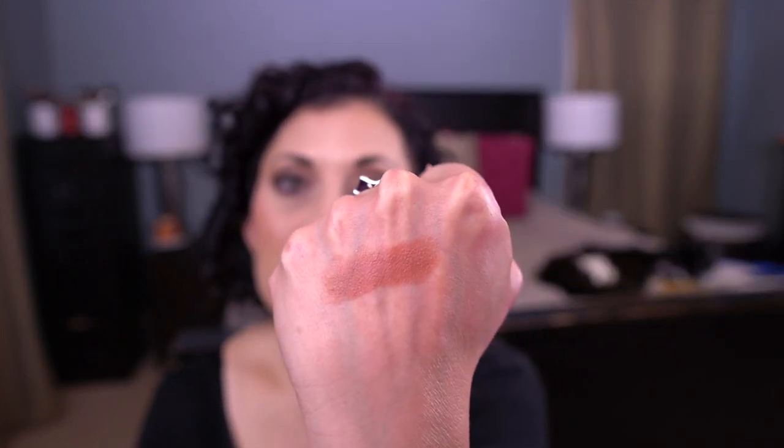I thoroughly loved it for that purpose, and it's pretty on its own too with certain eye looks. Like when you have a warm-toned look but it's got a little bit of pink in it, you can pair it with a pinky lipstick and it warms it up just perfectly. I love the formula — it doesn't move. Kind of reminds me of those ColourPop Luxe lipsticks, but I prefer this formula. Beautiful. But I can roll it out — I hit my goal!